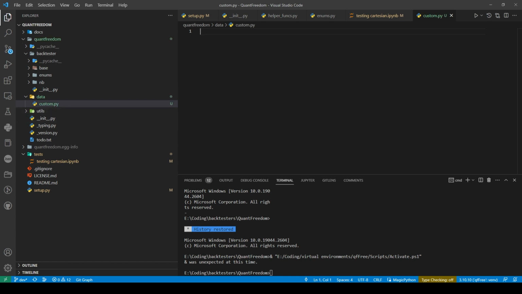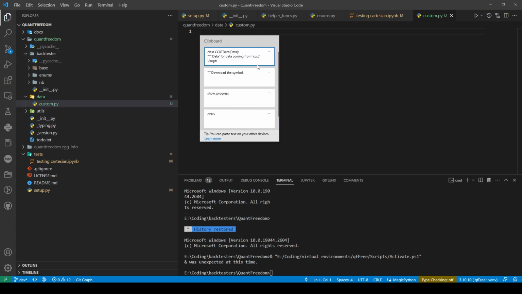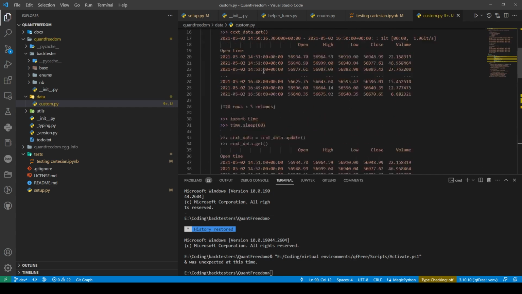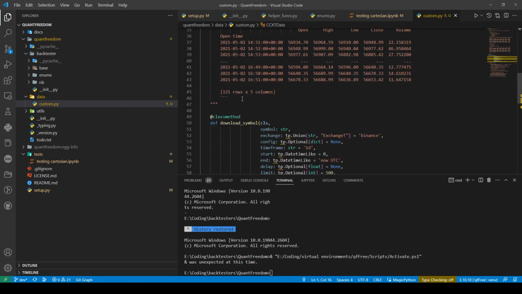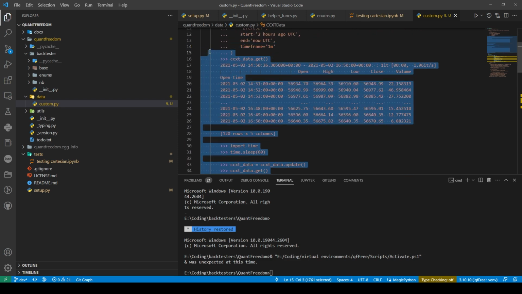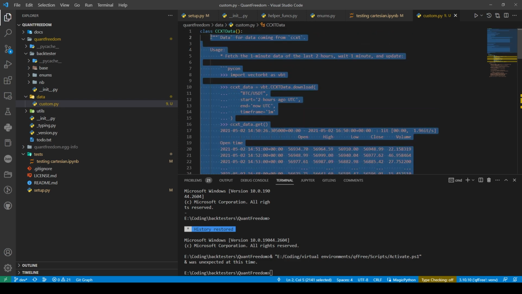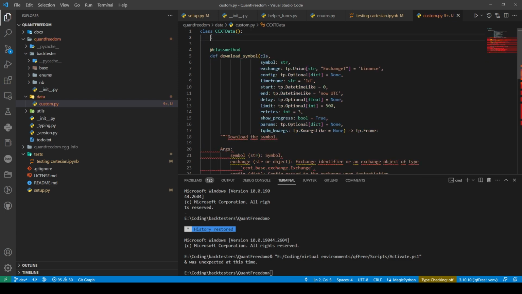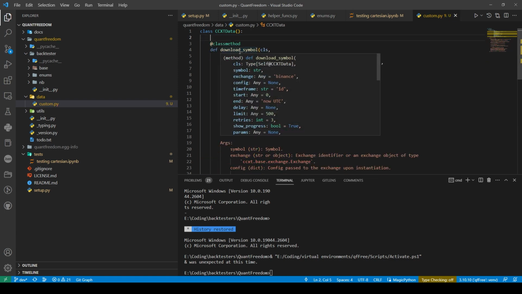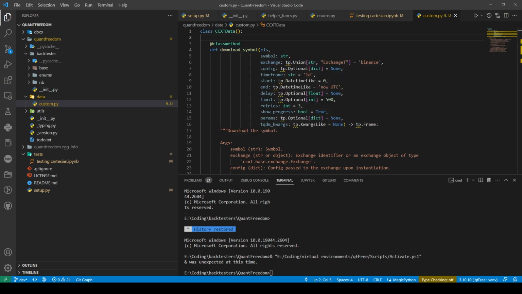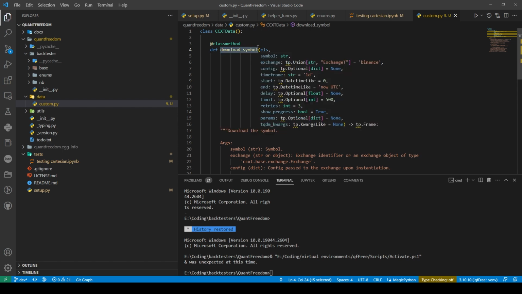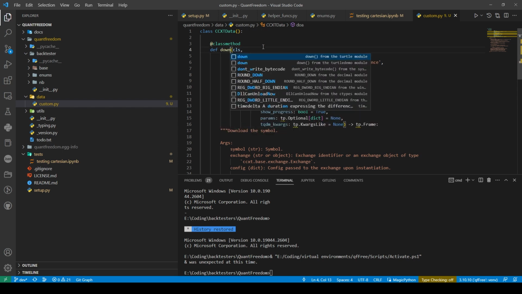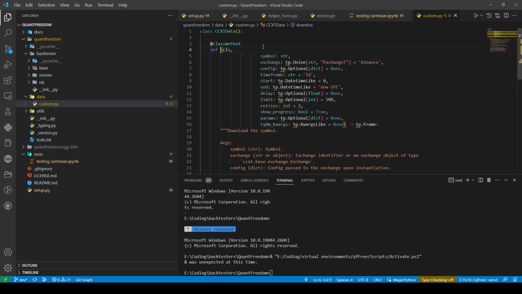Custom. I don't like the word custom. I don't think we need to have data. Here, we'll just have data down there. Data.